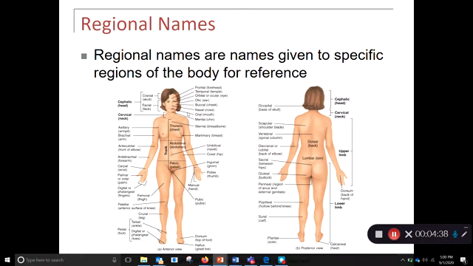If we work our way down, okay, we're done with the arms. We're done with the brachial region. Let's move down into the trunk. You can see that further down in the trunk, this is called the abdominal region. Further down, you got the belly button. Hello, belly button. That's the umbilical region. Take a stab in the dark why it's called the umbilical region. Well, it's because the umbilical cord went there. You got the pelvic region because your pelvis is in that region, and then finally it breaks off into your legs.